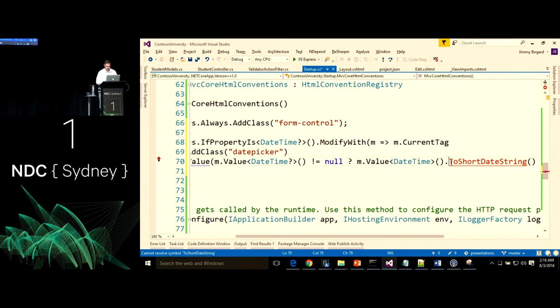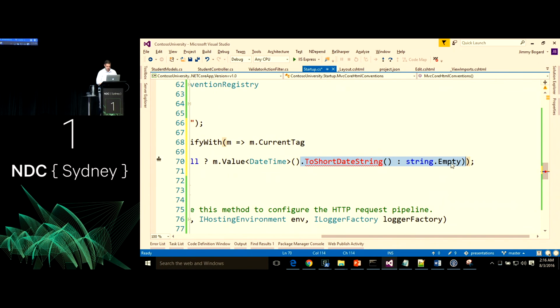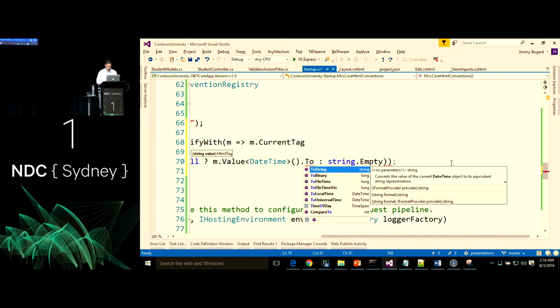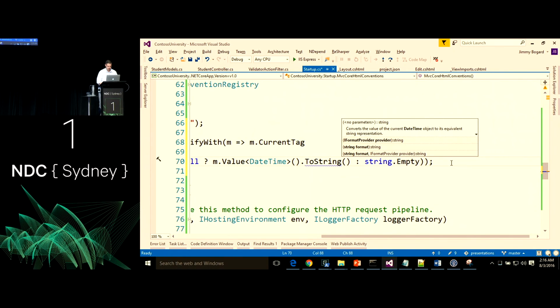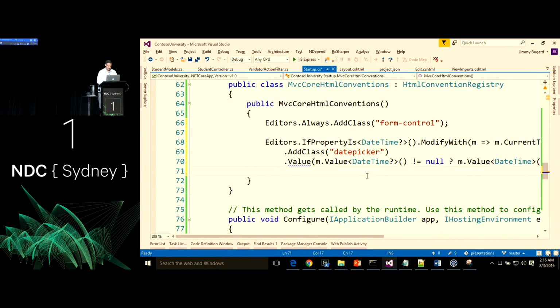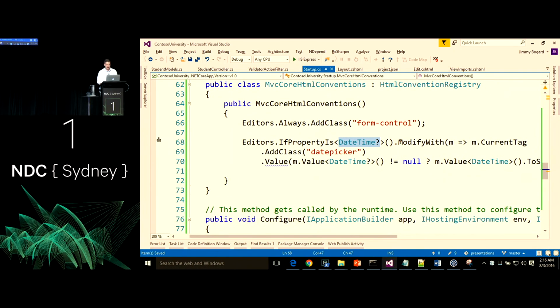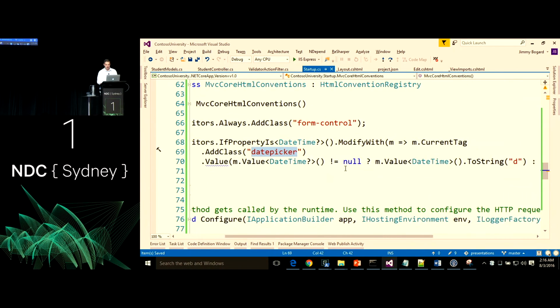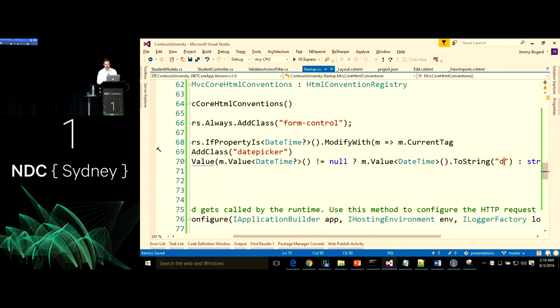Well, that's OK. We'll do ToString. And which kind of string is it going to be? It's going to be the short date, that one. So what this is saying is if it finds a property of type DateTime or nullable DateTime, it is going to modify that by adding the date picker class on top of it. And then the value, if it has a value, is going to make sure it formats with a short date kind of format.